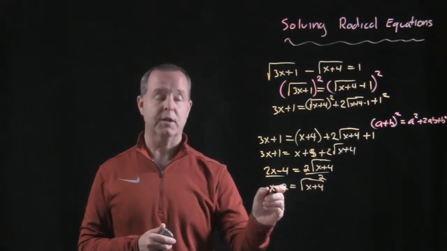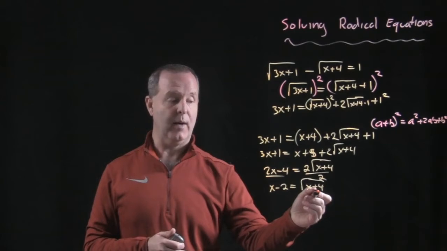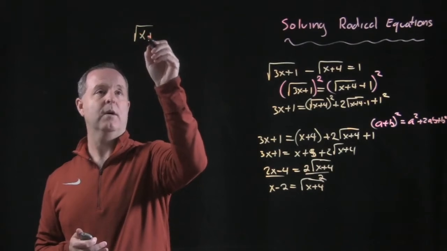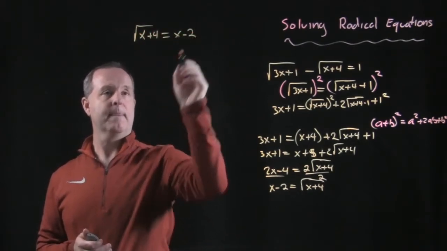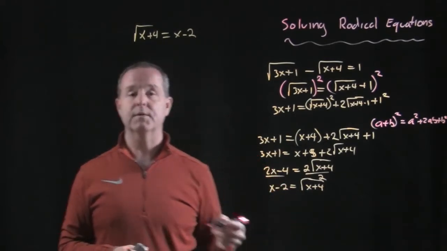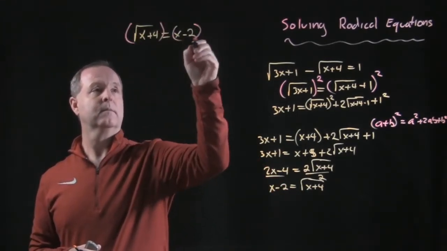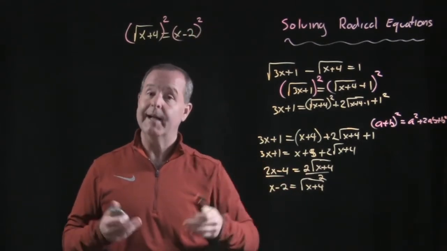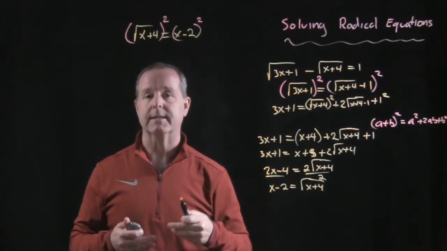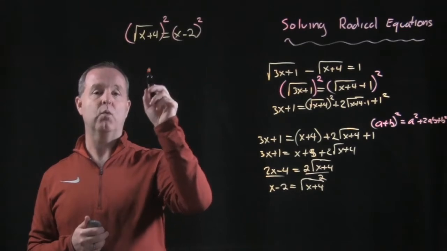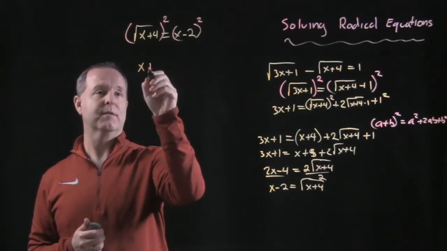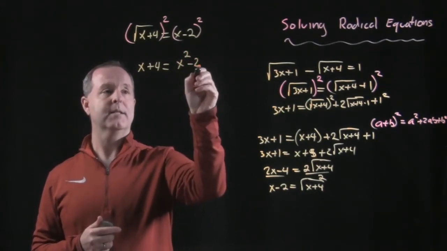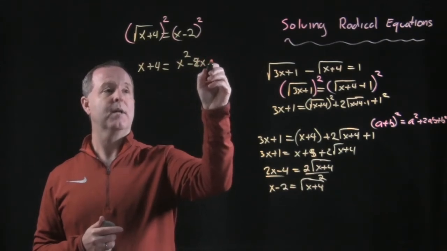All right, rearrange the terms. Everything's reduced. Isolate the radical. I'm just going to flip it around because I like having it on the left side. So that's root x plus 4 equals an x minus 2. Step 2, raise both sides to the appropriate power. Wait a minute, Willie, it just seems like you're doing the same process over again. I am. This was the first time we had to do it twice to eliminate the radicals. Root x plus 4 squared is an x plus 4. X minus 2 squared, that becomes an x squared minus a 4x plus a 4.